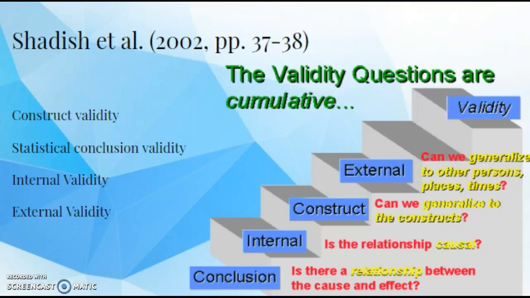There are four main types of validity. You have construct validity, statistical conclusion validity, internal validity, and external validity, and I found this graphic was a little bit helpful in understanding that. Cohen, Mannion, and Morrison note that there are too many factors for research to be 100% valid and perfect. Researchers are rather encouraged to be as precise as possible.